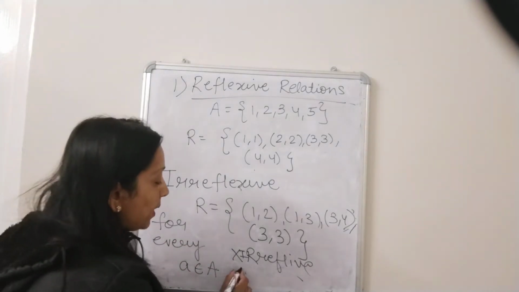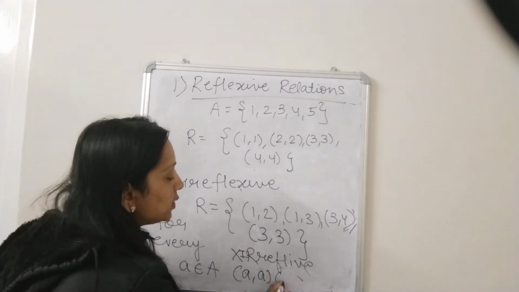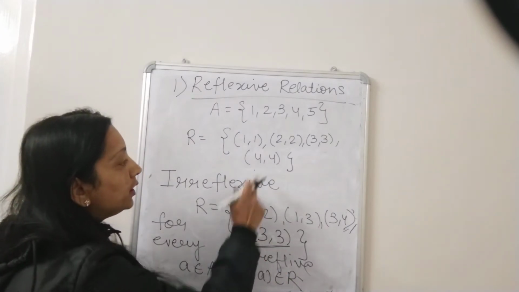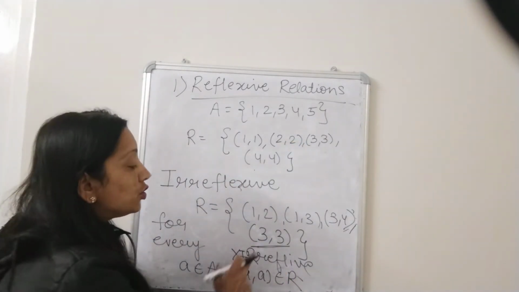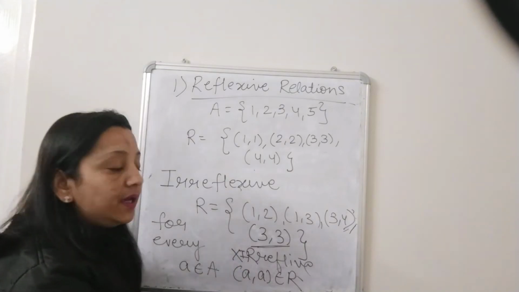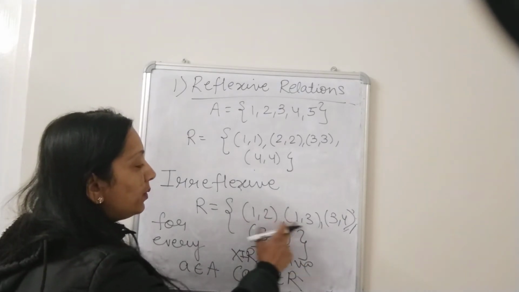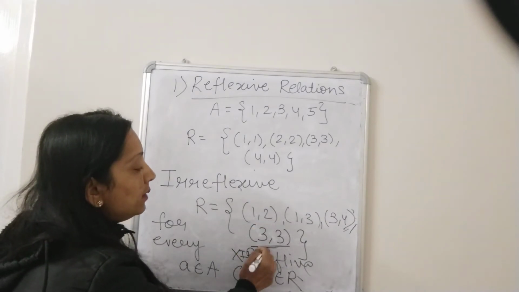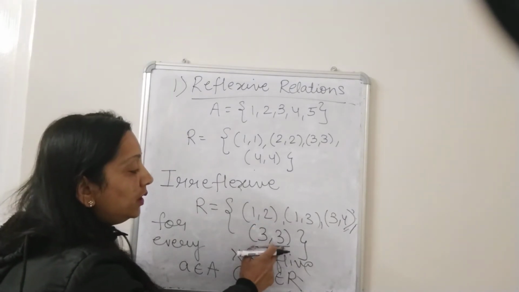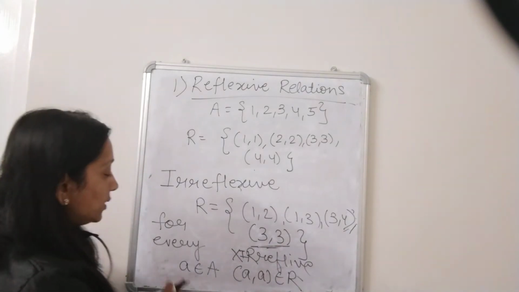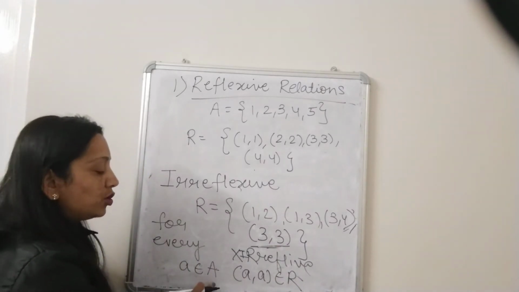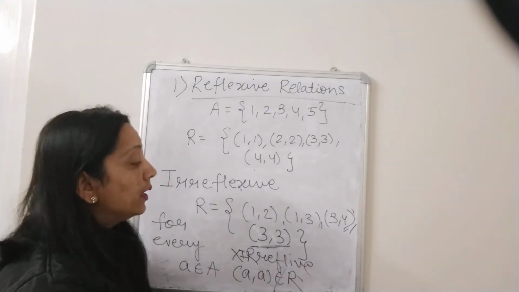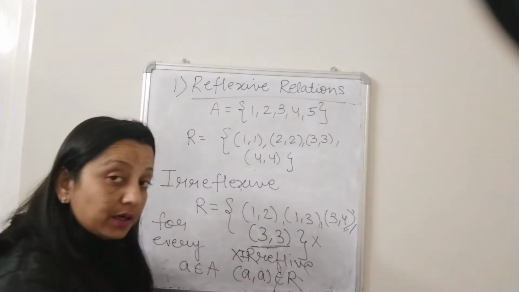This condition should apply that (A, A) does not belong to the relationship set. But here in this case, this is being violated for the element 3. So I cannot say that this is happening for every element. For the rest of the elements, the ordered pair consists of different elements, but for the element 3, the ordered pair consists of (3, 3). So the rule is being violated because I say that for every element that belongs to set A, the ordered pair (A, A) must not belong to the set R. So that means this is not irreflexive.